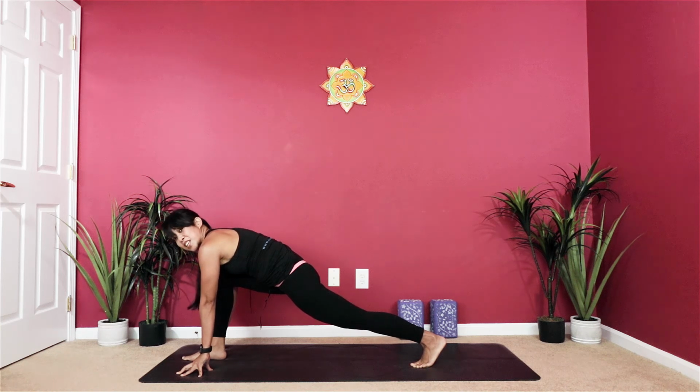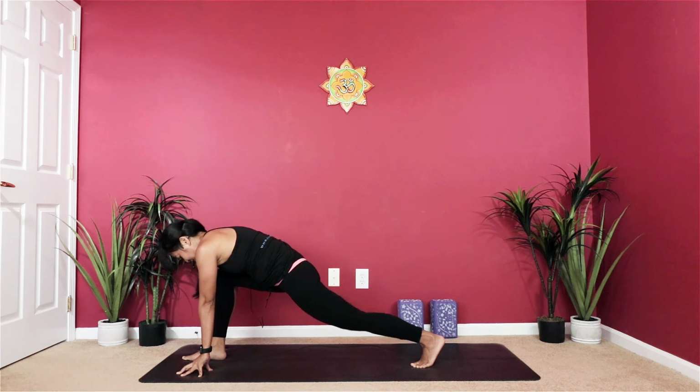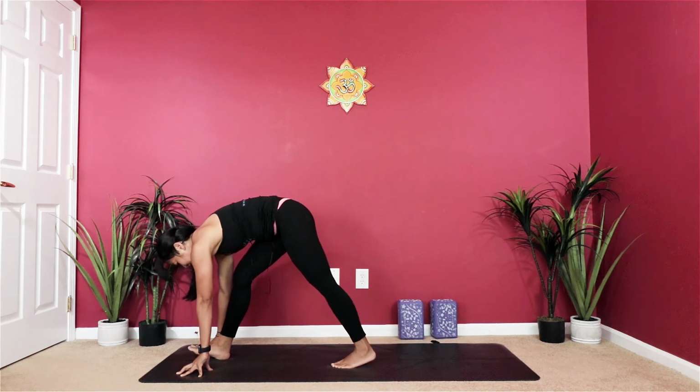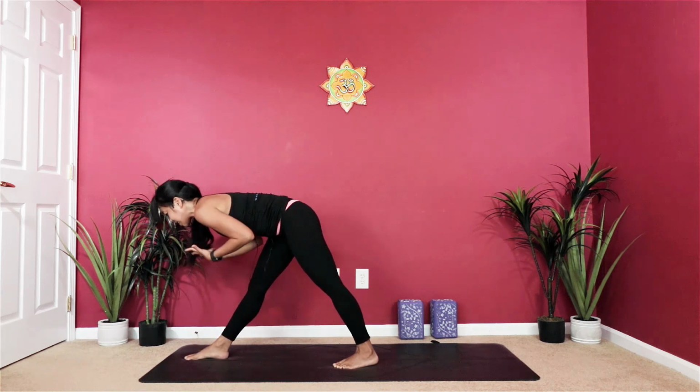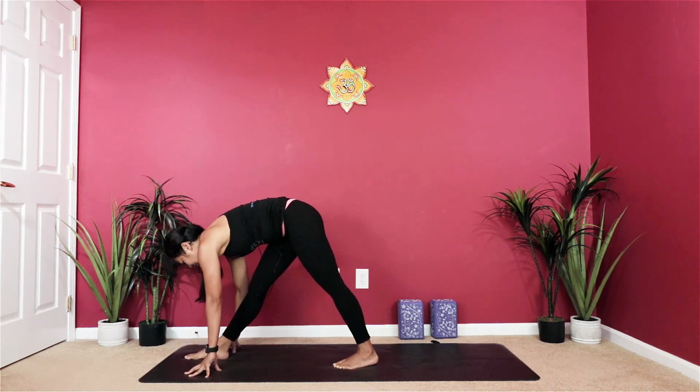How's the breath, you guys? Keep it soft. Keep it cooling. One big breath right here. And then step the left foot in. Find your intense leg stretch. Right hip back and up. Inhale, really take the time to lengthen the spine. Exhale, intense leg stretch.